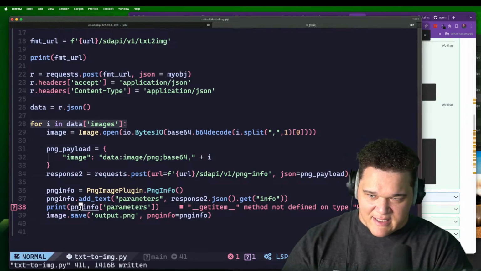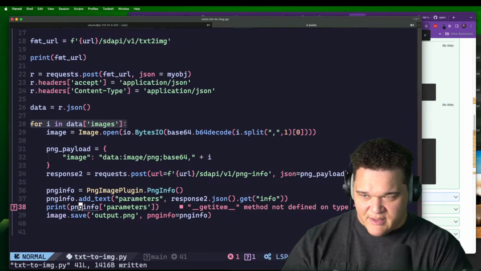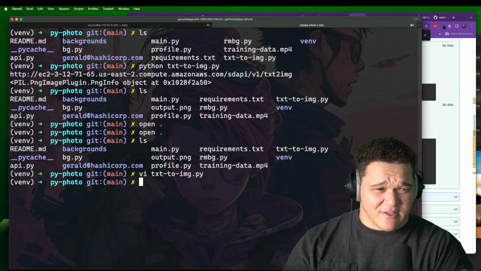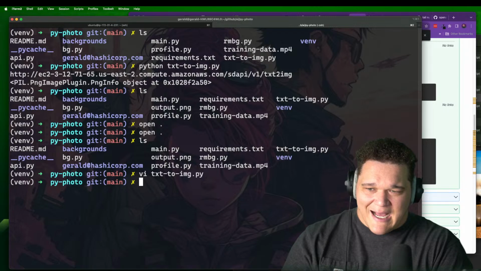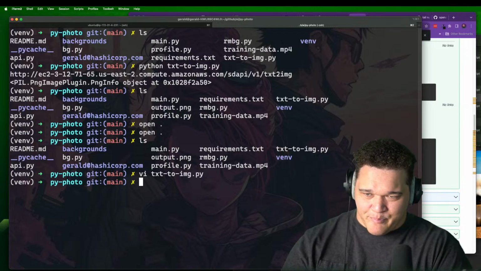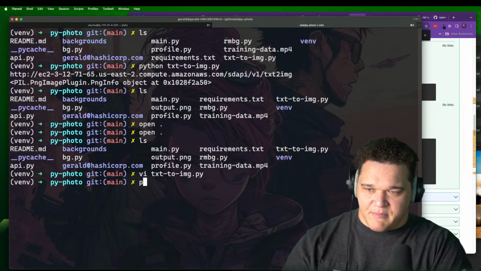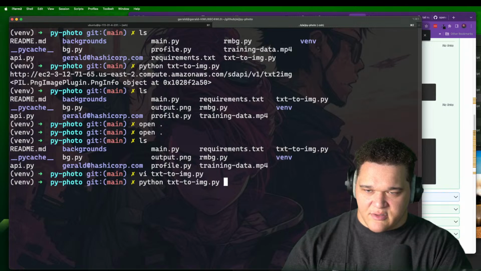We're gonna figure out, because I feel like that is what it's supposed to be, but I could be tripping. I'm just not in a space where I trust my LSP right now, and that's a problem for me. I should be able to trust my LSP, but I gotta mess around with some more config to get that right. So let's run that bad boy in Python, text to image.